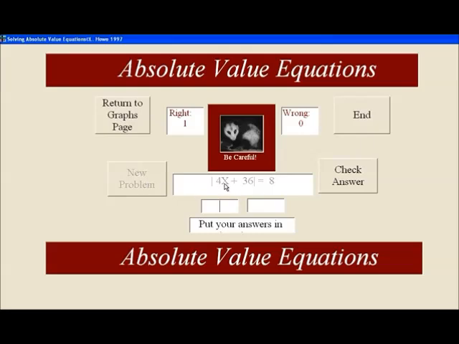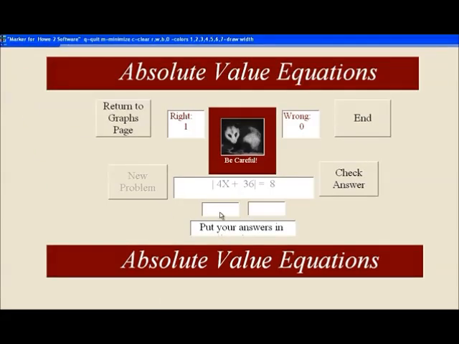All right, absolute value of 4x plus 36 is equal to 8. I'll bring up this marker again, and I'm going to work two problems. I hope you know what they are. Absolute value means I get to work two problems, 1, 2, instead of 1. The problems are what you would expect: 4x plus 36 is equal to 8. And the other one, drum roll please, is 4x plus 36 is equal to negative 8.